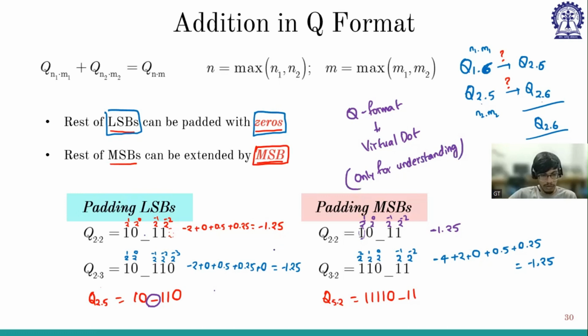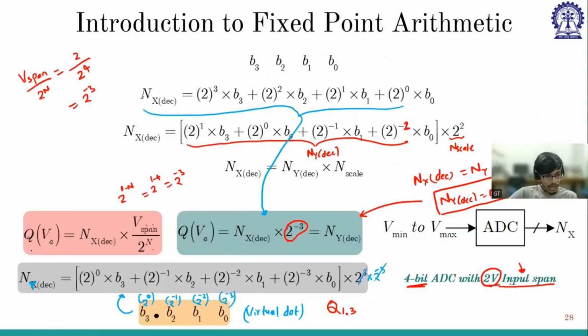So let me go back once here. I want to get the quantized voltage without doing this multiplication, so I have put a virtual dot. If you consider 1100, you can directly get the quantized voltage. In this case, if all of them are 1.111, then you can calculate. Say 1.000, this is the maximum negative voltage, which is minus 1 volt. If you consider 0.111, this will be the maximum positive voltage, which will be 0.5 plus 0.25, which is 0.75, plus 0.125, so 0.875. So this is the maximum voltage.